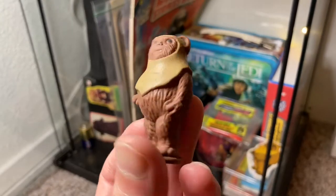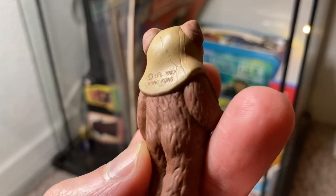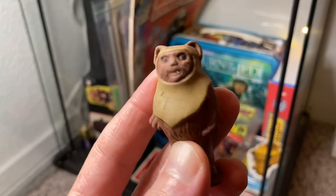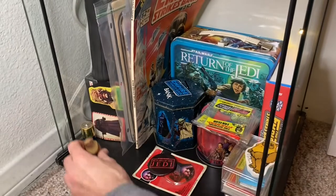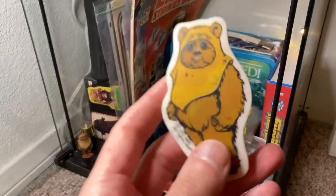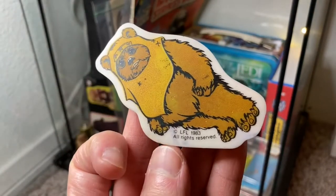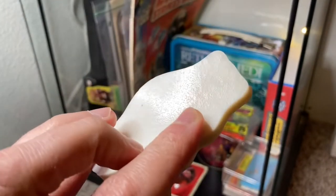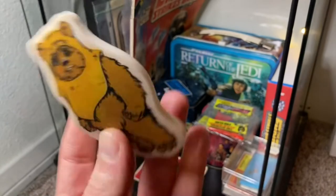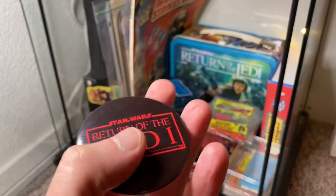Just like this wicked Ewok racer from 1983 — kind of a scary looking little creature if you ask me, but he's an oddity so into the curio cabinet he goes. I also have some more erasers — another wicked eraser. I love the Ewoks — the murder bears, the tree rats, whatever you want to call them. I'll back them up every day. And I have some pins — do you guys remember these old-school pins? Everyone wore them on their jacket or baseball hat back in the day.